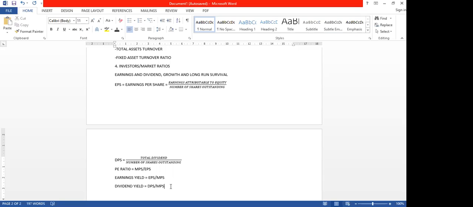How long will it take the earnings per share to pay me back the money I am going to spend to buy the share? Assuming I am investing in a share now, the share price is 100 naira, and the company's EPS, maintainable earnings per share, is like 5 naira per year. It means 100 divided by 5. It will take 20 years for you to recoup what you're investing. I don't know whether you're getting the point.